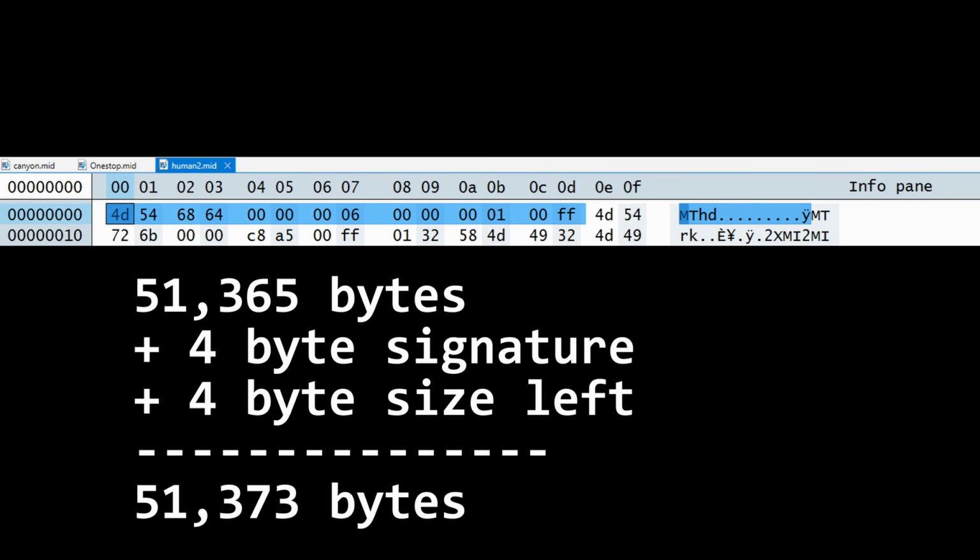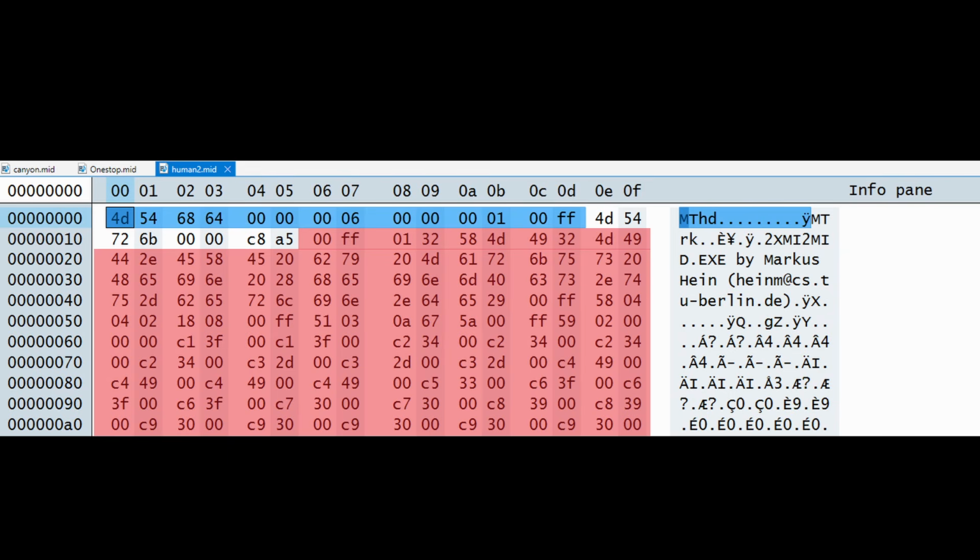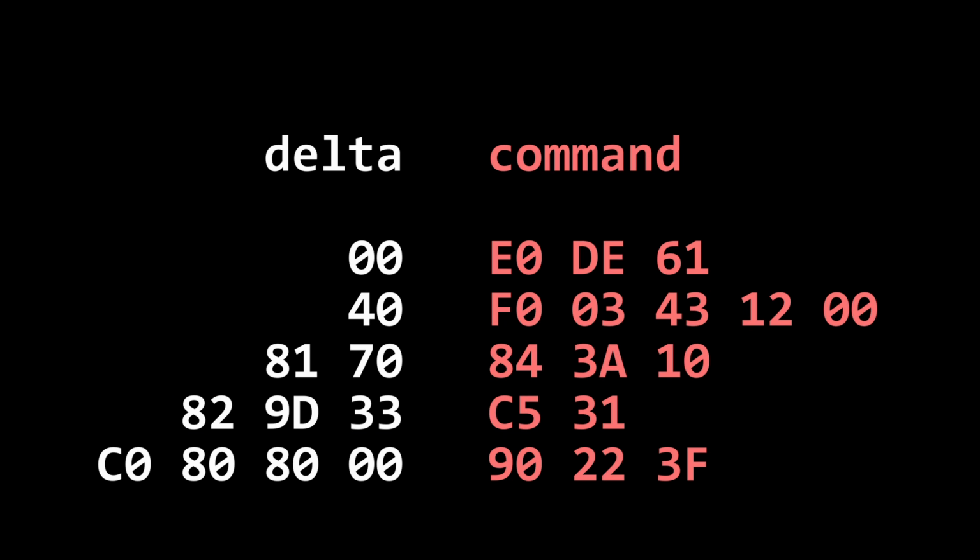So far, that's not too bad, right? At this point, all I wanted was to hear something, anything, even if it was not synchronized right. But it turns out you can't be too impatient. This is where it gets tricky and forces you to commit. Everything that sits inside a track is a long sequence of MIDI events. Each event has 2 parts, both are of variable length. There's a time delta part indicating when in the future this MIDI event will happen, and there's a MIDI event command part following that. Then you get both parts again, and so on.